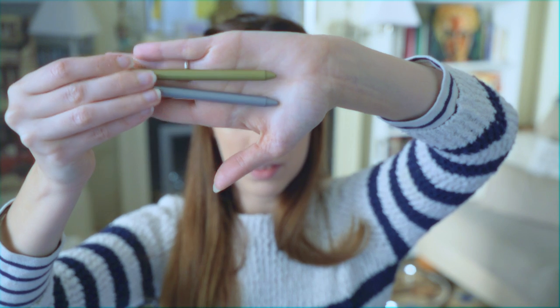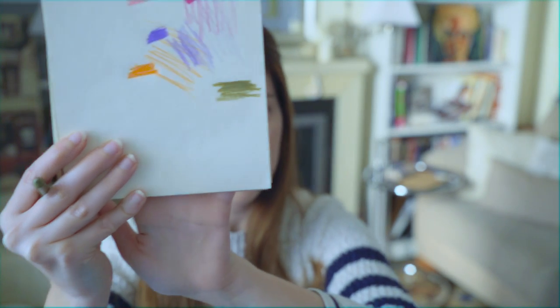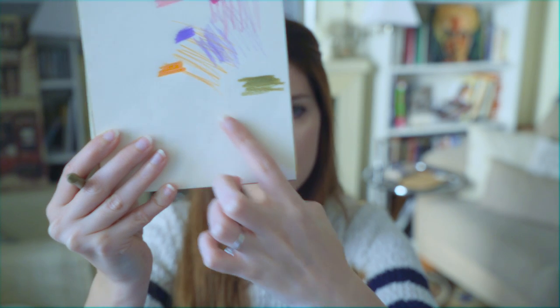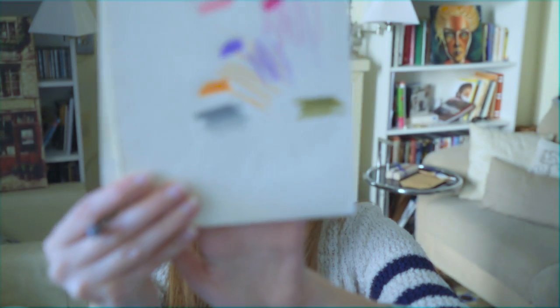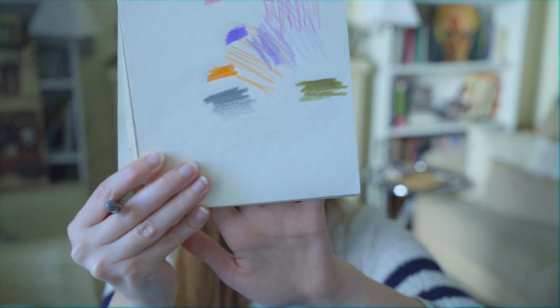Like, let me show you this. Come closer. These 2 like gold and silver ones. And I'm gonna show you the gold and silver. So this is the gold. They're really gold. I don't know if with this light it's gonna shine, but you can tell how pigmented it is compared to a colored pencil. And this is the silver. And it's also really silver. I hope it's showing off on camera. Extremely soft and pigmented, very creamy, but not that oily texture like gold pastel at all.